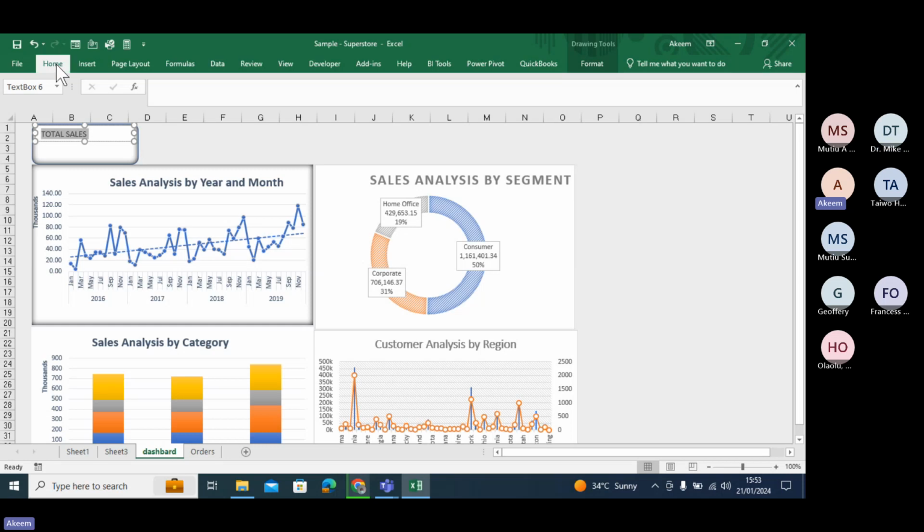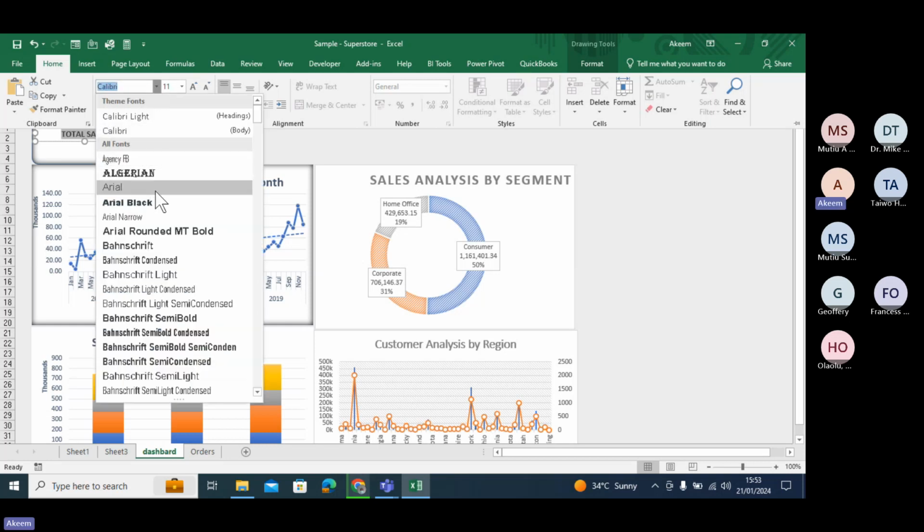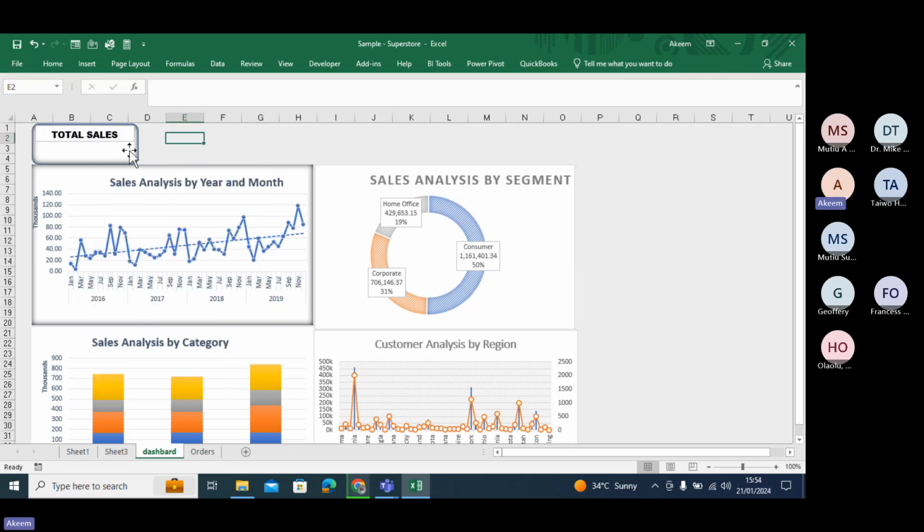Go to your home tab and format as usual. Bold, center, and you can increase and change font. Okay, that is total sales. So if you like this line, you can see that the line is showing here. You can remove the line so that nobody will know that it's a different text box.